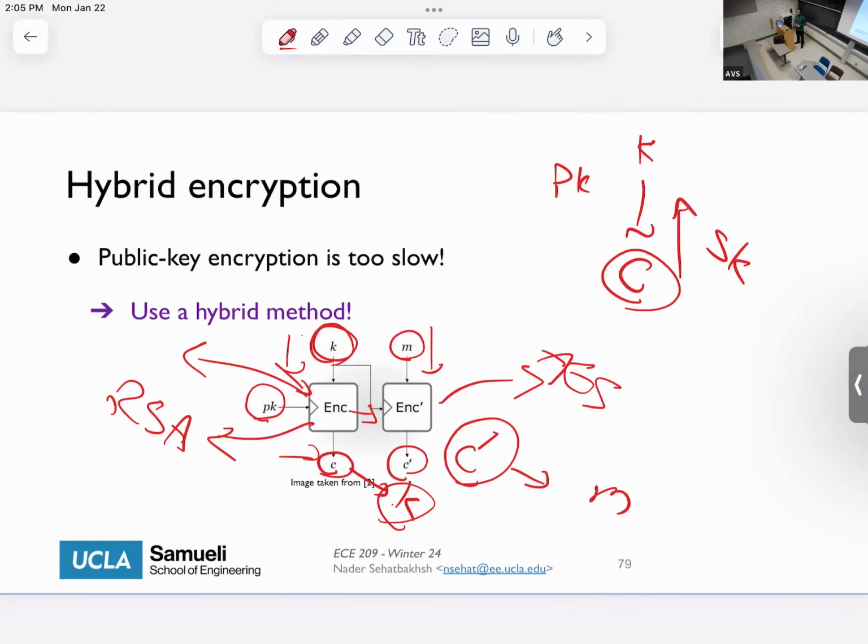And we said that most of the time asymmetric encryption is used as a hybrid encryption mechanism, not really directly. That's why we introduced the notion of hybrid encryption, where the key is encrypted using an asymmetric method, and then once the key is communicated, you just continue with the symmetric. The reason symmetric is much better is that it is significantly faster than asymmetric encryption, because asymmetric requires very large size data.